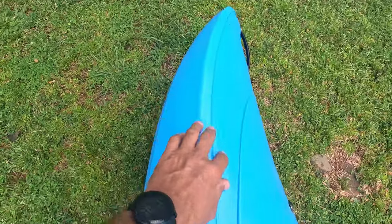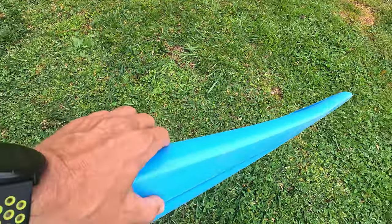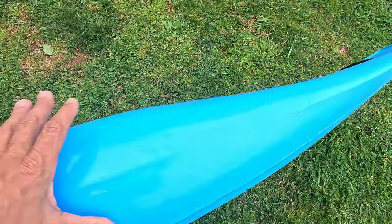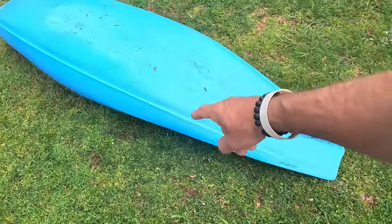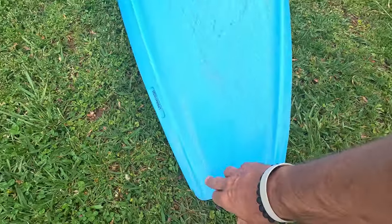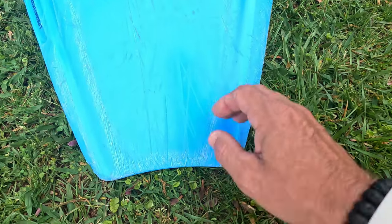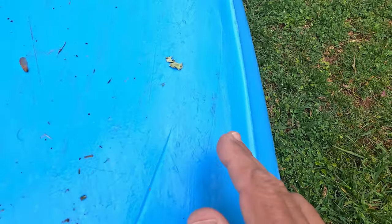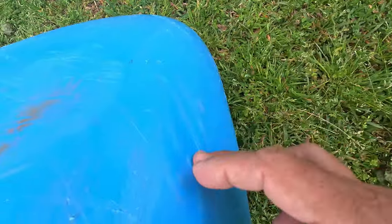Rolling it up on its side — you can see the volume up in the front, then it gets very thin from there to about two feet back, so all your volume is back here. It's very thin forward, making it easy to pivot, turn, and move in and out of eddies. Looking at the bottom: you can see how they ran the edges all the way out to the very end, and this edge runs all the way up. It's a drop-down edge — slightly rounded then drops down, just like the RMX — with a nice edge running all the way to about a foot from the bow.